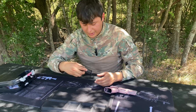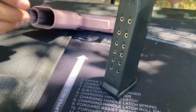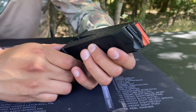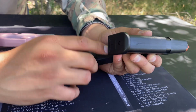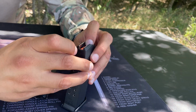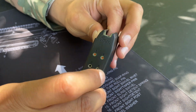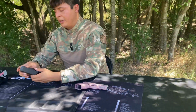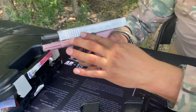One thing I want to talk about is the magazines. You guys can see there is a difference between these magazines and previous generation magazines. This is a Gen 3 mag. You guys can see pretty much the same magazine. Only difference is this is orange and the base plate is a little bigger on the Gen 5s compared to previous generations. This one is orange because it helps you know what round you're in when you're loading. It makes it more visible, and it's obviously better for you to know what round you're in when you're loading your magazines.